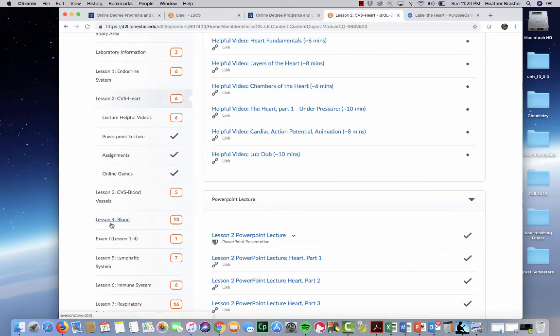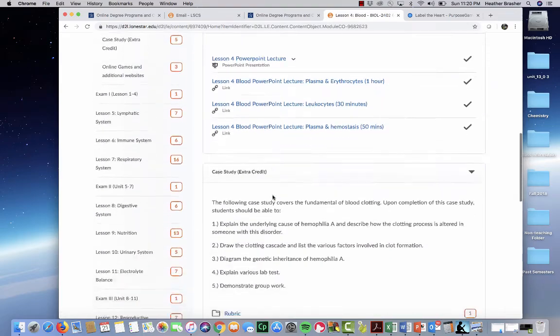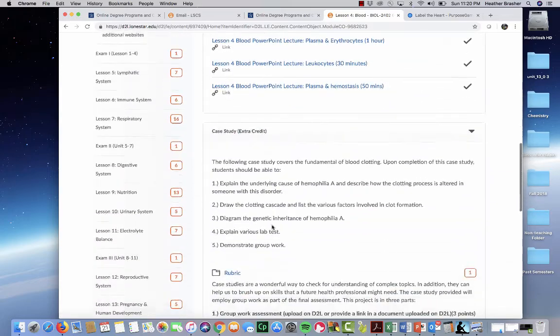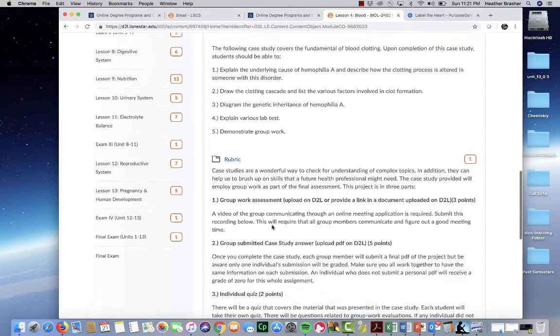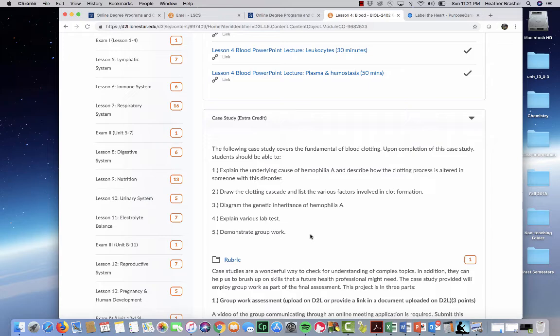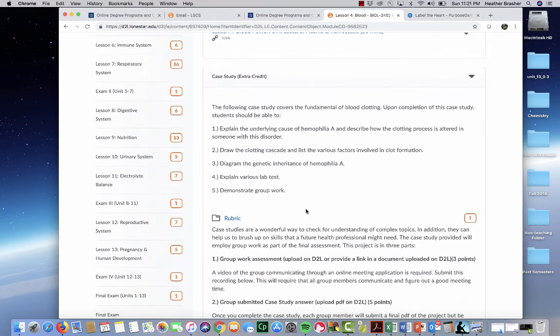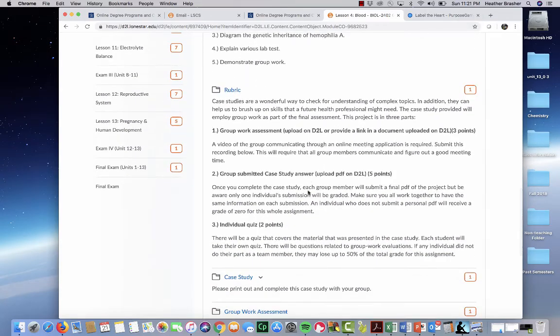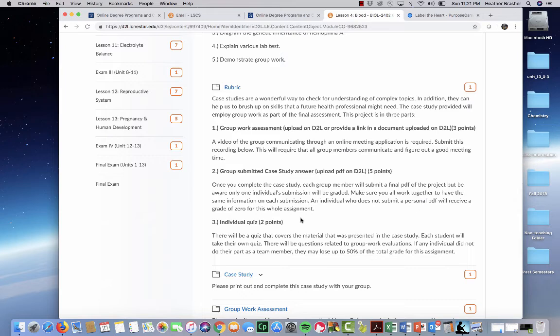Now, let me go in here. You'll notice there are also going to be times where there's extra credit. I'll explain how this works, because this is something you're going to do at home with a group of 3 other people. There's a case study that you're going to read, and upon completion, you should be able to answer these questions. These are worth 10 points extra credit.